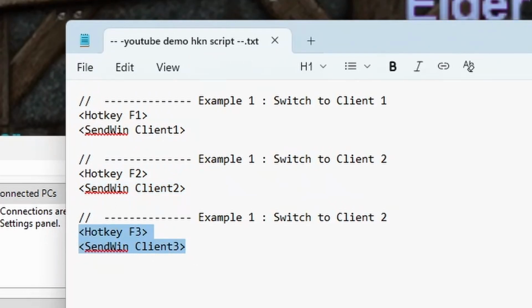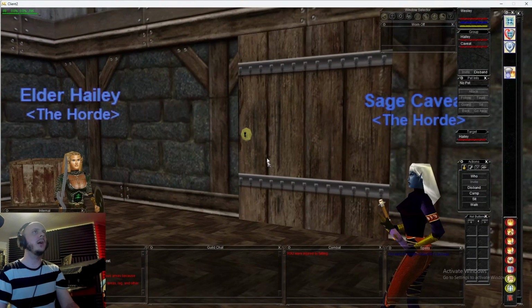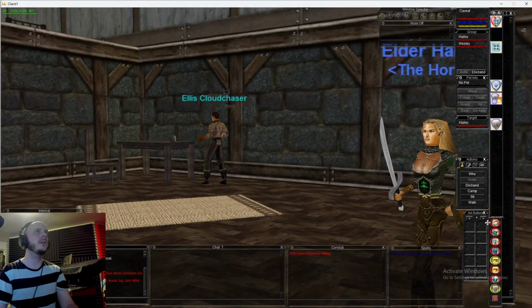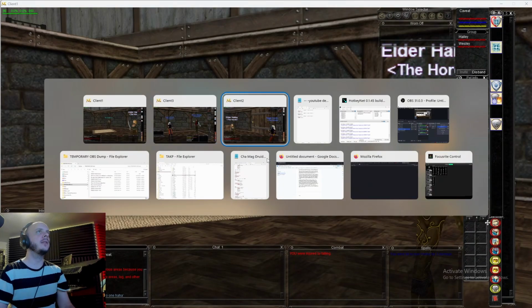So the TACP windows will automatically name themselves clients 1, 2, and 3, and so you can address them with those names using this send-win command. So my first hotkey F1 goes to number 1, F2 goes to the second one, and then of course F3 goes to the third. And you can see now already I'm able to get to these characters a lot more reliably. But that is only the very beginning of the kinds of things we can do.